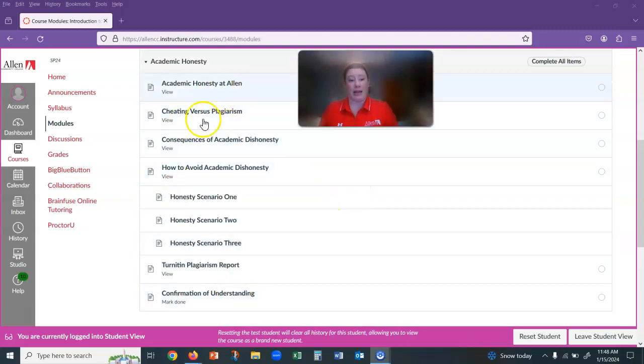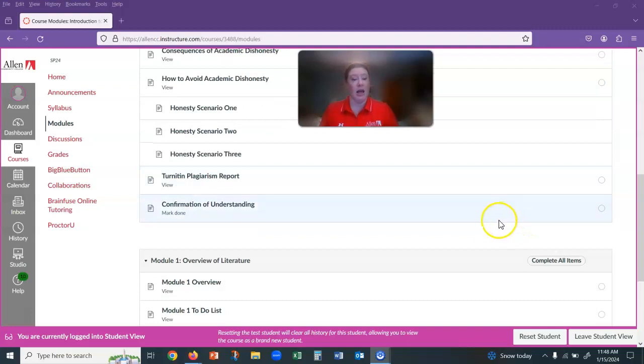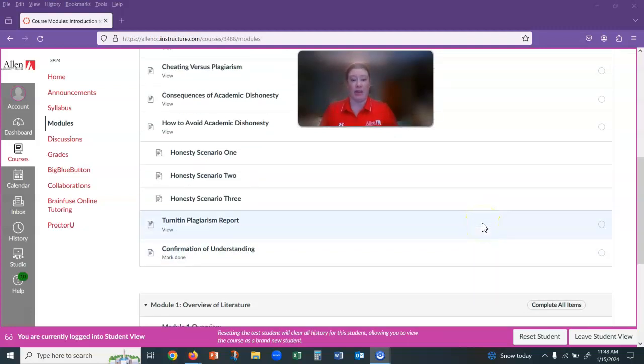I also have a section on academic honesty that I would like for you to go through because obviously we don't tolerate plagiarism in this class. Anytime you're doing writing, I expect it to be your own writing. And then the other issue that we are encountering now within the past 6 months or so has been increasingly used is AI generators for writing. Obviously, that is also considered plagiarism. I will consider it plagiarism for this class. You will get a 0 if you use an AI generator for your work.